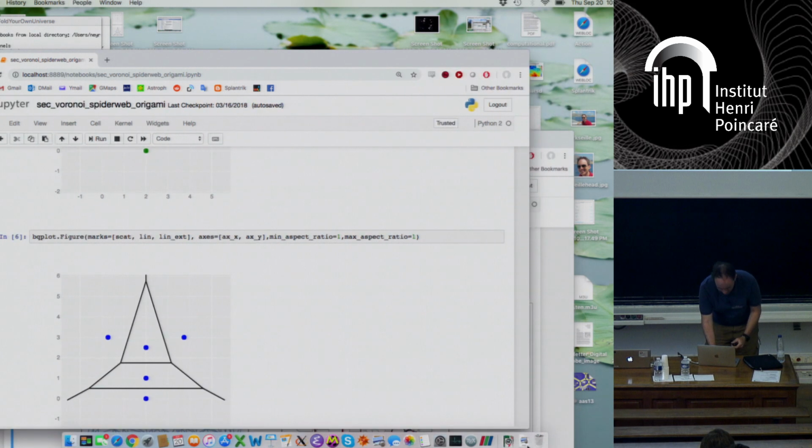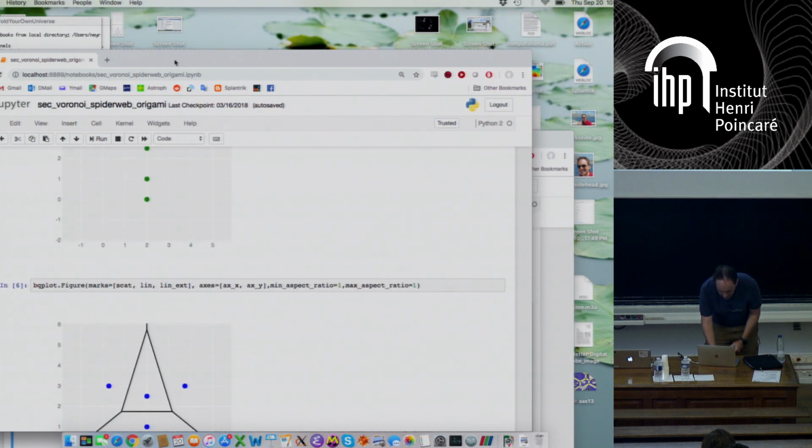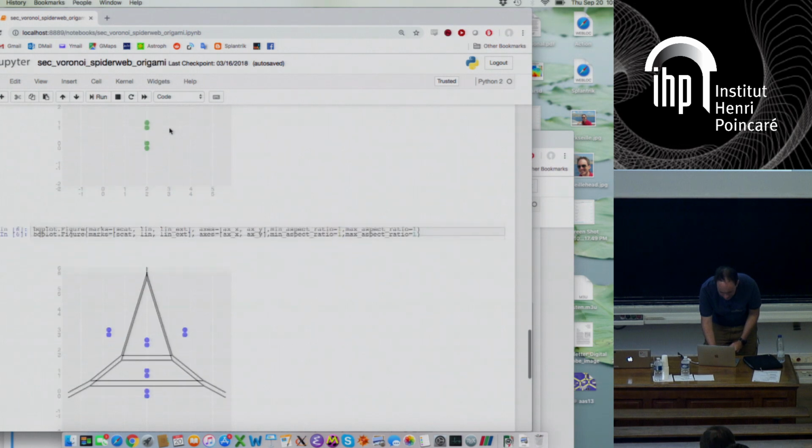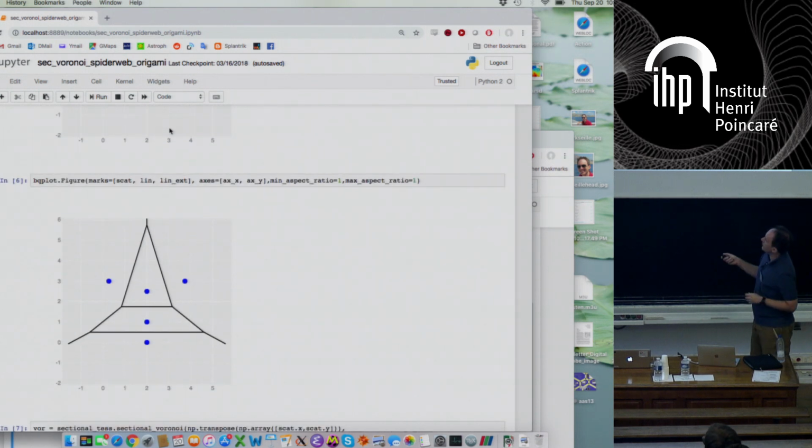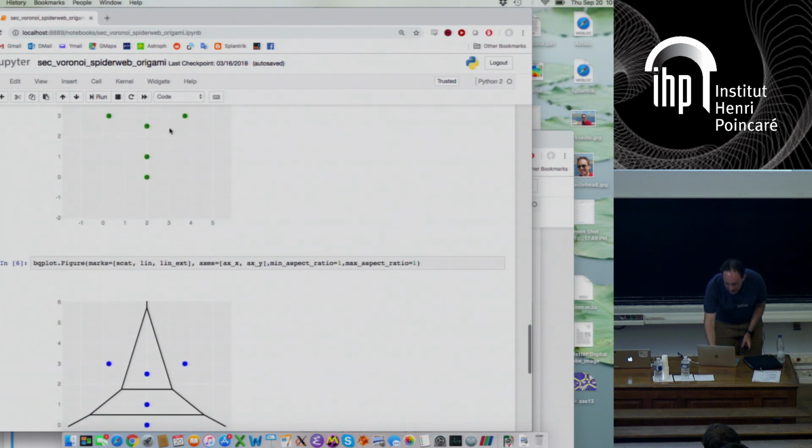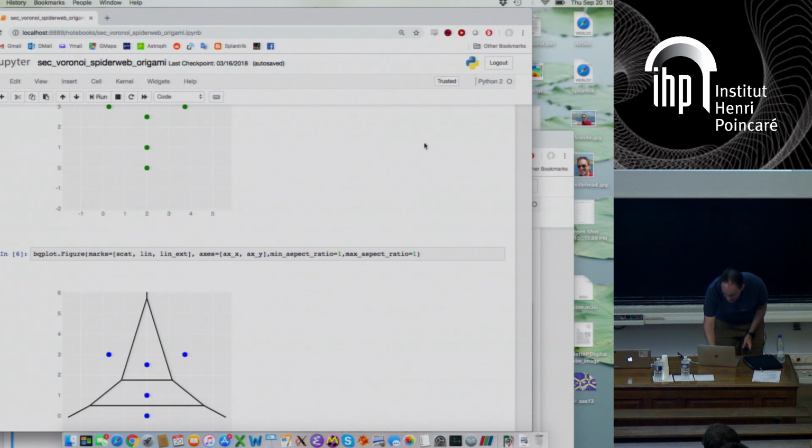So this is something that looks a bit like the Eiffel Tower. This will come back. This is a Voronoi tessellation based on these blue generating points. The black stuff is the Voronoi tessellation. So here, this trapezoid is the set of space that's closest to this blue point. And similarly for these other cells, these cells go off to infinity. And it looks a bit like the Eiffel Tower.